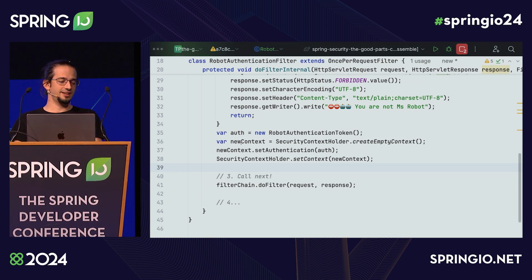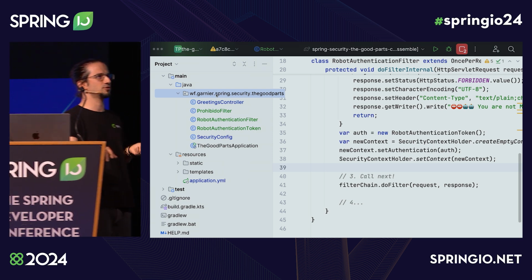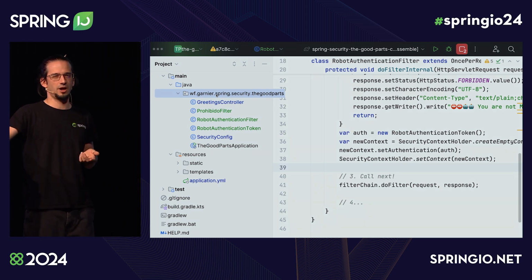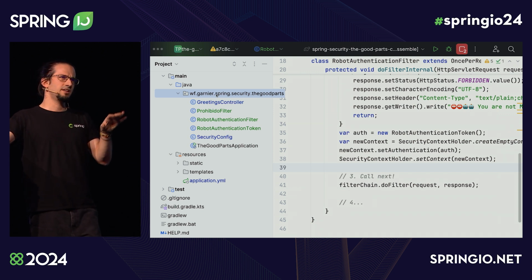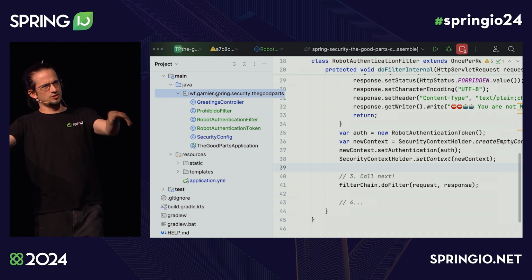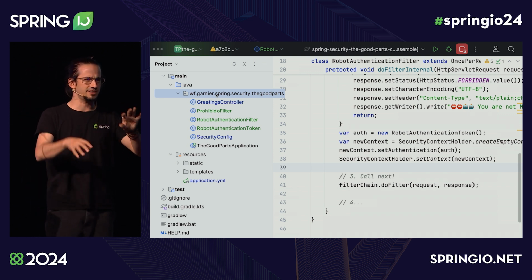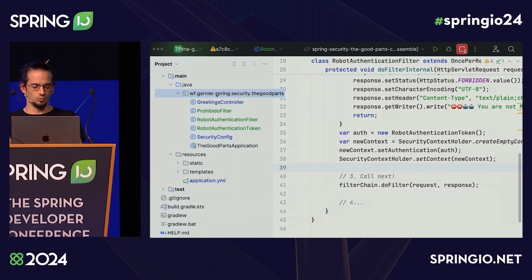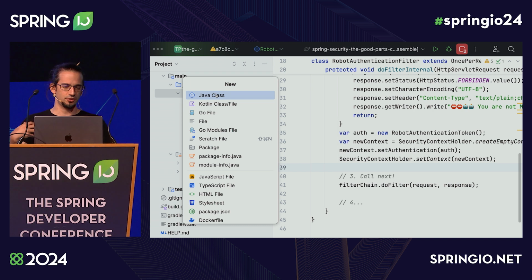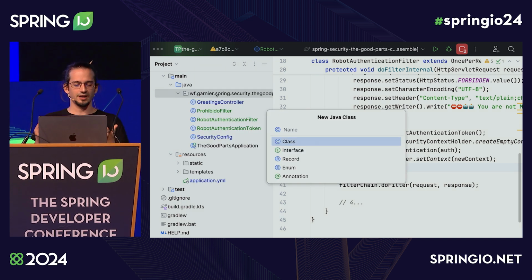So we could do this in a filter. But if we tried to do it in a filter, when you think about it, it's a lot of work. This is the POST request to log in. I have to read the body of the request, which has a username and a password. I have to split this and extract these two variables. And it's already done for me. So instead, what we do is we're going to work only in the authentication domain by implementing an authentication provider.